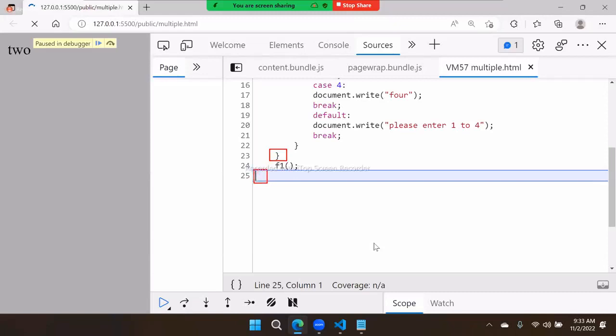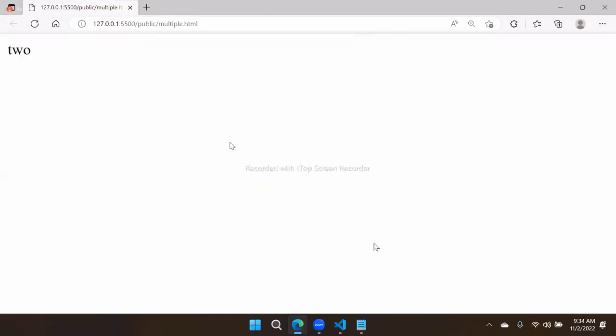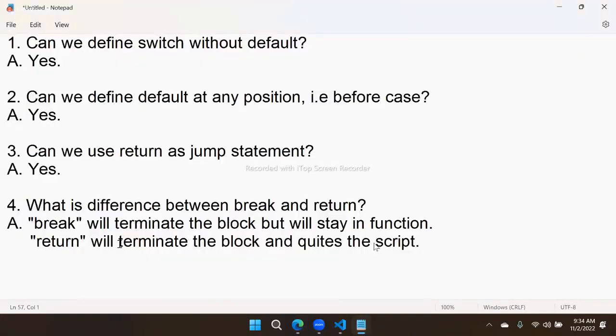It stops the compiling. So when to use return? When you don't want any other work to perform. It is finished. You should stop after that is achieved. Then you can use return. Now if there is so much other work to do, it's not finished, then stop the block but still stay inside the function. For that, we use break. So you can have both break as well as return. These are jump statements.